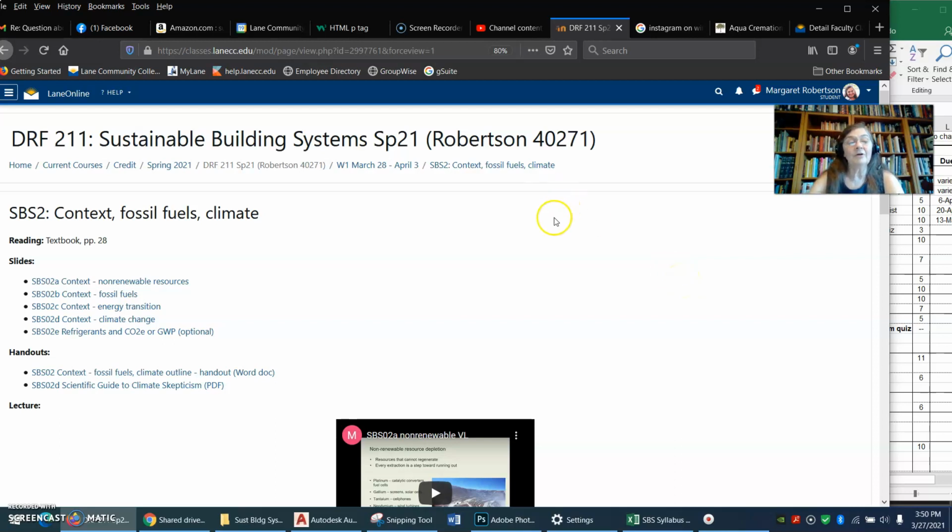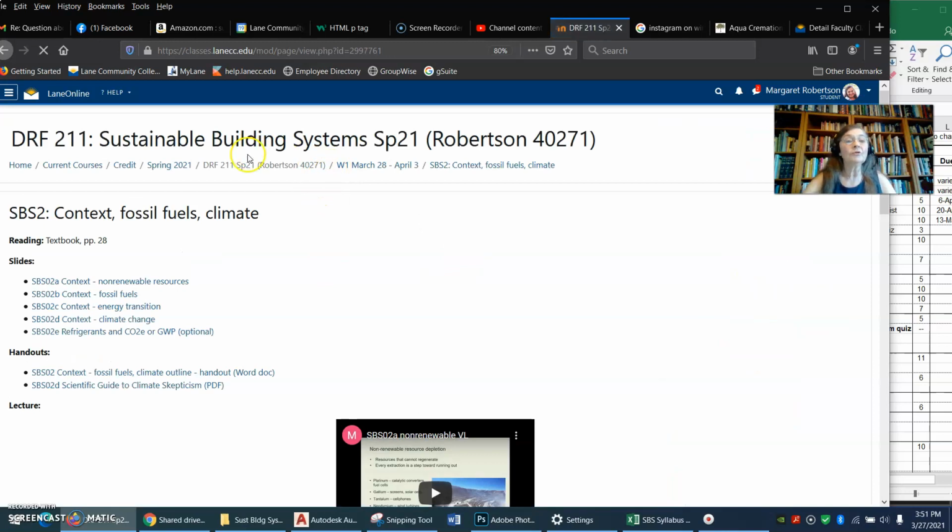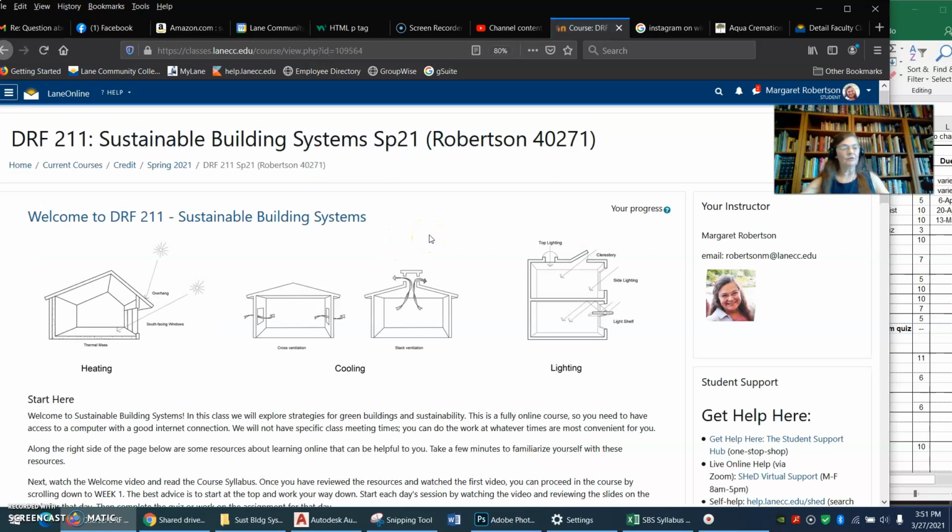I like to use a thing called breadcrumbs, which is these words across the top of the Moodle page. They are in, I guess you would call it, hierarchical order. So the very last breadcrumb is where you are now. Right now we're in topic 2 here. If you want to back up and look at all of week 1, where we just came from, you can click on that one, and it takes us back to week 1. Or you could just click on the entire course here, and it will take you to the whole course.